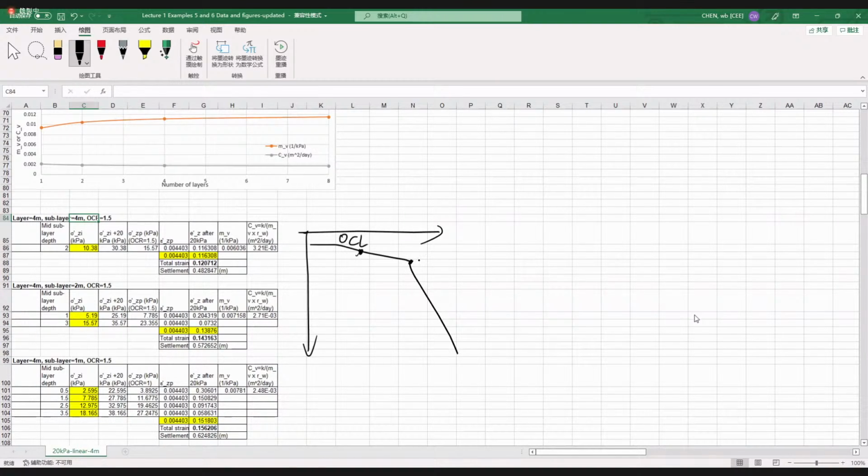this pre-consolidation stress point here, because we need to determine, after 20 kPa increase of the effective stress, whether the final point is here or here. If it's this point, we only use CE, which is good enough, because from here to here, all of them are located on the OCL. But if it locates on the NCL line here, we should have the CE and CC.